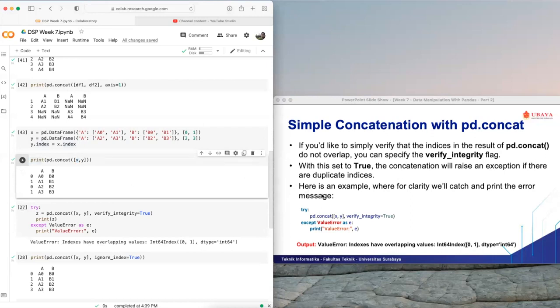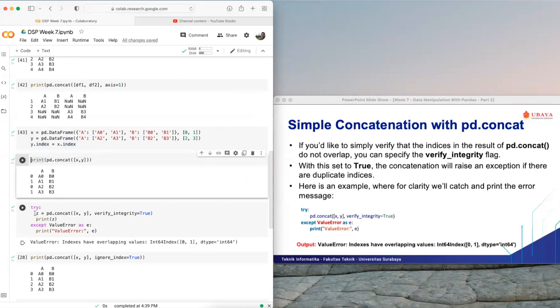We can say there is overlap if the two data frames have a similar index. So to check if x and y have different indices, we can use this code. In Python we use try and except.